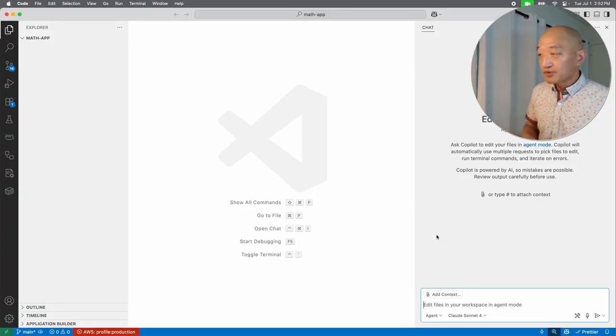Now, I want to give some instructions about persistence. I want to store progress in a database. I want multiple children to be able to use it. I also would like that the problems are grouped together in levels, because I feel that an endless series of math questions is going to feel draining to the kids. And if you have small levels that you have to complete, then I think you get a better sense of accomplishment and achievements, right? So let's give those directions to the prompt.